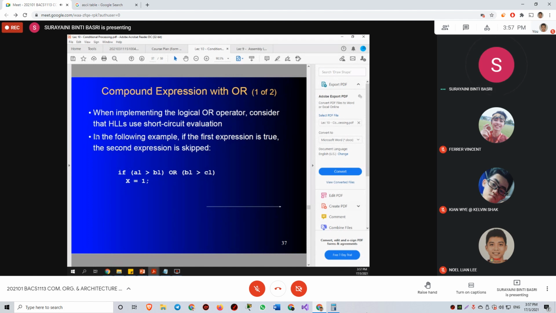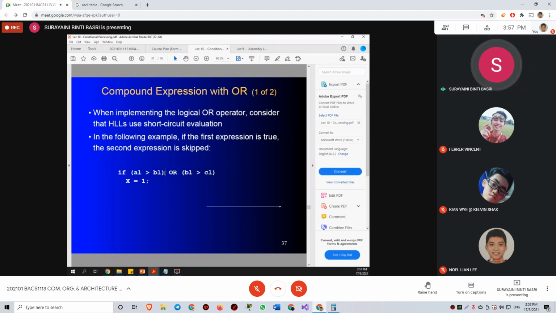In this example, if the first expression is true, the second expression is skipped. Because for OR, it doesn't need both conditions to be true.